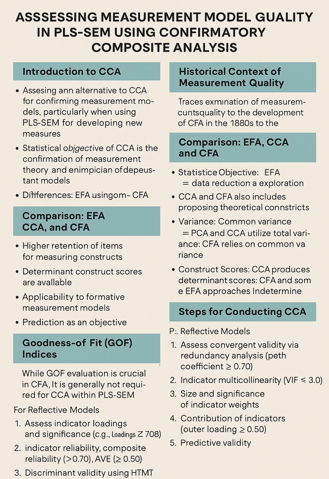Comparing CCA to CFA, CCA has clear benefits. 1, it often retains more items per construct. This can improve content coverage and validity, partly because it focuses on total variance, not just common variance. 2, it gives determinant scores, precise scores you can use directly in later analyses. 3, a big one, CCA works rigorously for formative models. That's hard, sometimes impossible with traditional CFA. And maybe most importantly, as we've stressed, when prediction is the main goal, wanting to know what will happen, CCA within PLS-SEM is clearly the preferred approach.